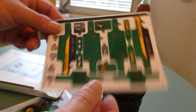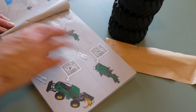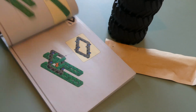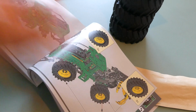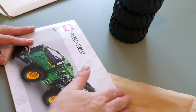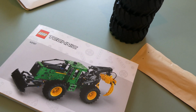So many for being a Technic. Let us see what's in there. Wow, here we see what we build in the different bags, and I like that they have the page numbered here. It's always a challenge to build Technic. 425 steps. Wow. This will be very fun to build, of course, and, well, I hope you will watch me build this Technic set.